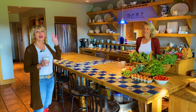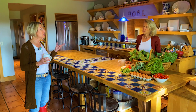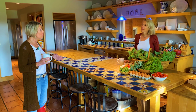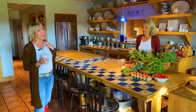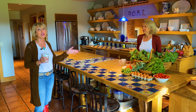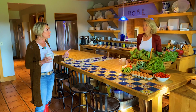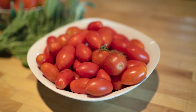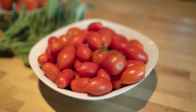And now, Kamala, when I refer to CSA, lots of people ask what that is. It's community supported agriculture. Yes, ma'am. And what it means to me is that once a week I have access to all of her fabulous organically grown produce and the best tomatoes I've ever eaten in my life. Oh my goodness, that is so kind of you. Yes, and that's exactly what it is.